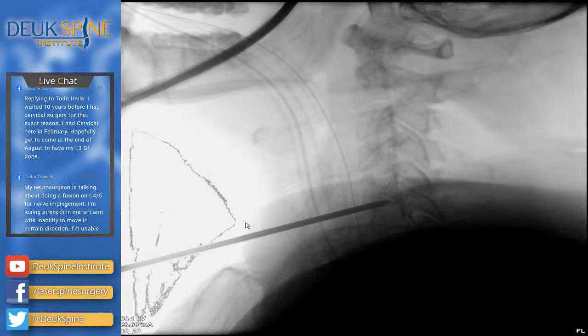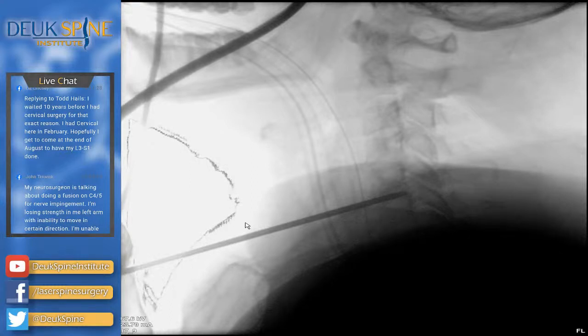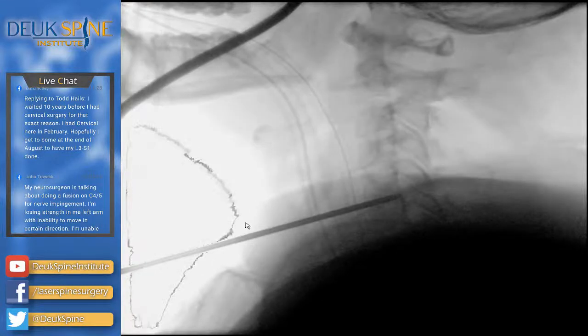Shot. And so that blue dye stains what? It stains what's called degenerative nucleus pulposus. That's really what it stains. The nucleus pulposus, which is the jelly in the center, once it herniates, shot. That was a good one. Shot. Perfect. All right, so we're at the back of the disc.